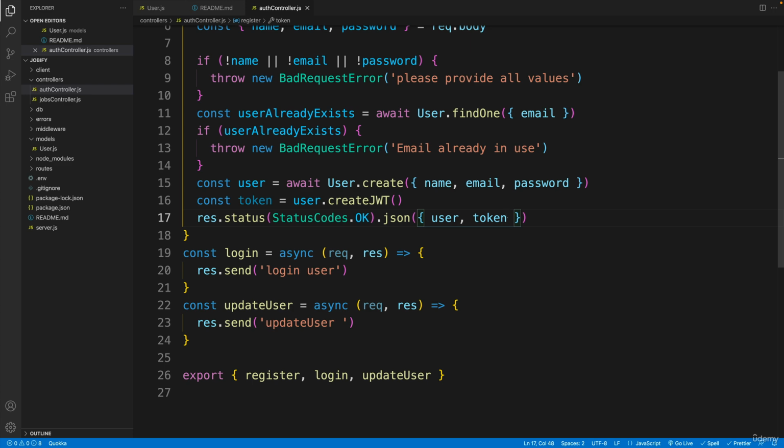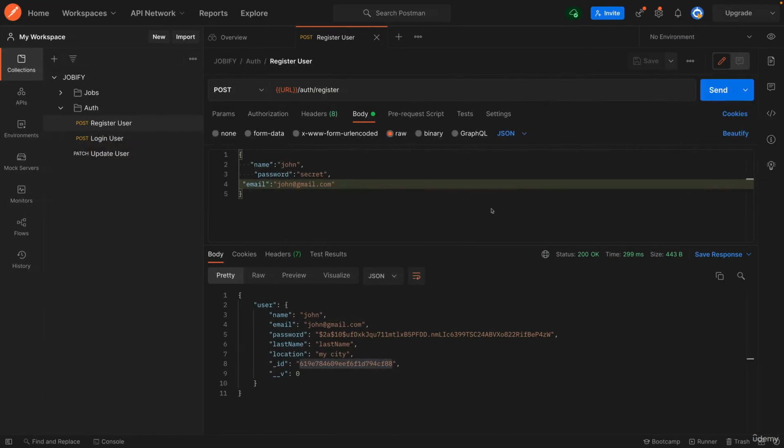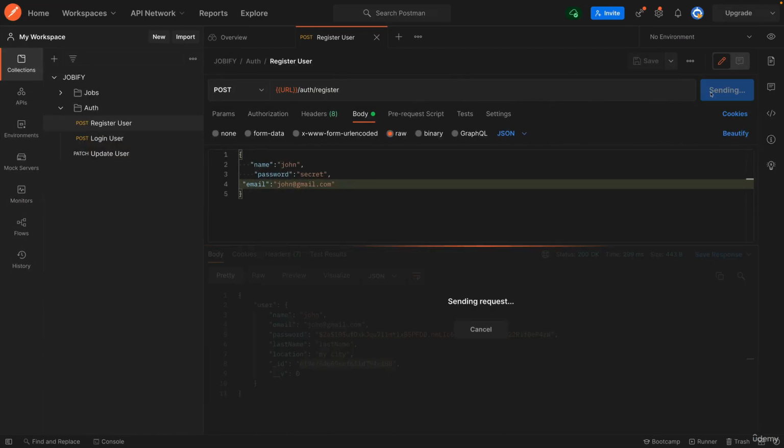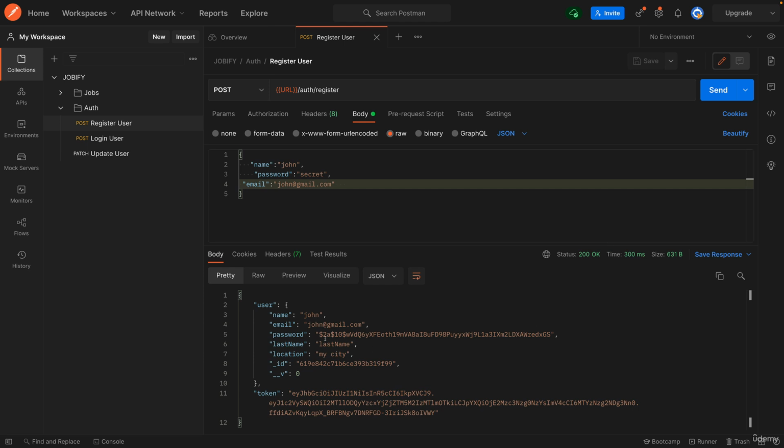Again, in between the videos, I did remove the John, so shouldn't have any problems if I go back. And what do you know? Not only do I have my user, but I also have my token. Now that's the one that we'll use in the communication between the front end and the server. So every time John is going to make some kind of request from the front end, the request will have this. Otherwise, the server is going to send back the error response.